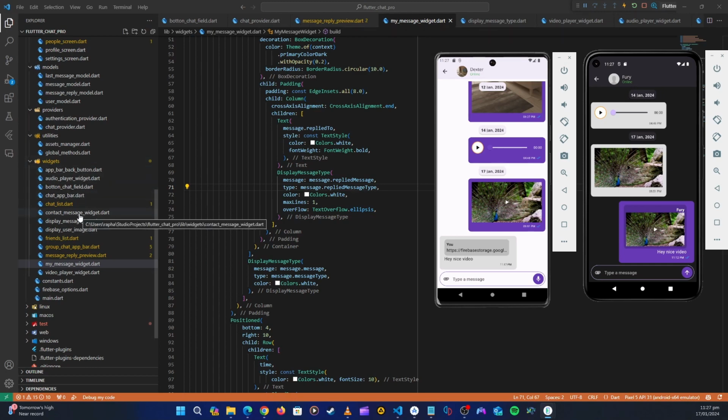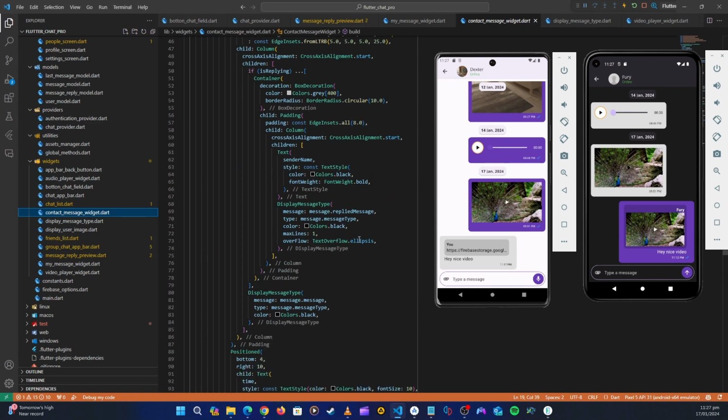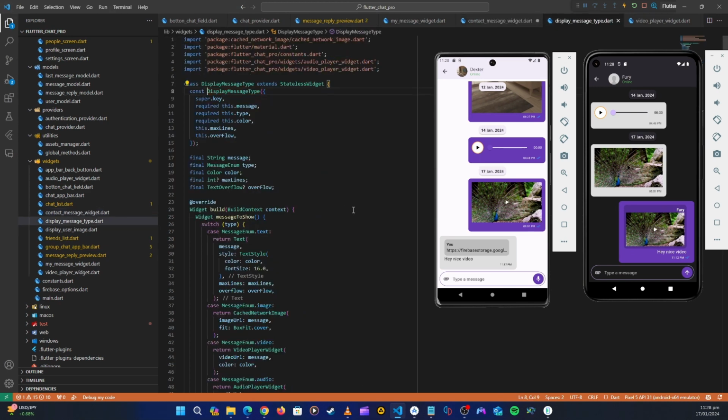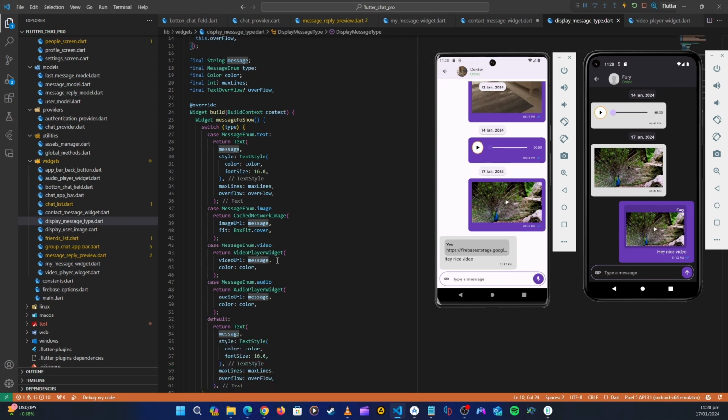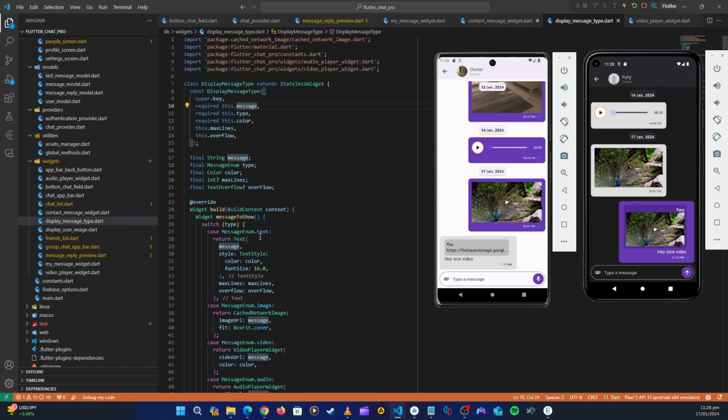Here let's get a replied message type. Now if we get inside here, let's see if there's a check. We did not put any check to see if this is a replied message type. If we want, we can put a check.